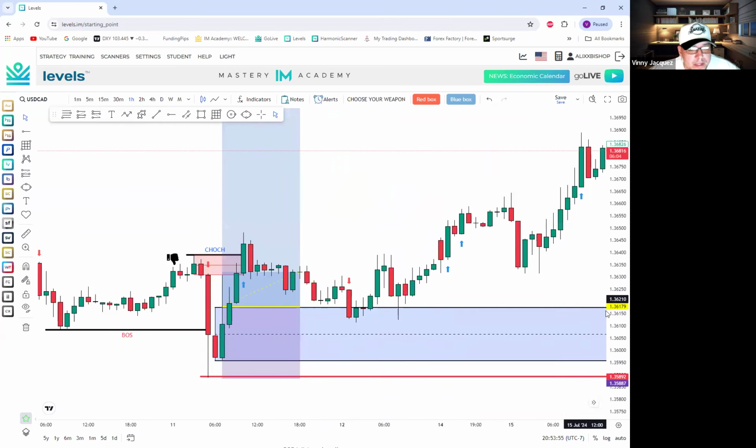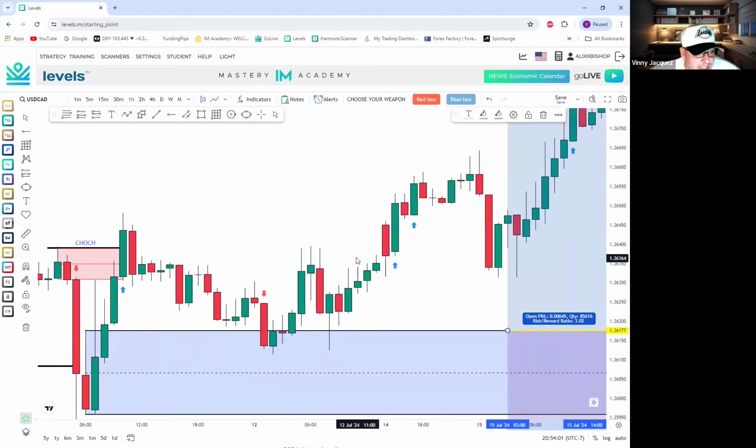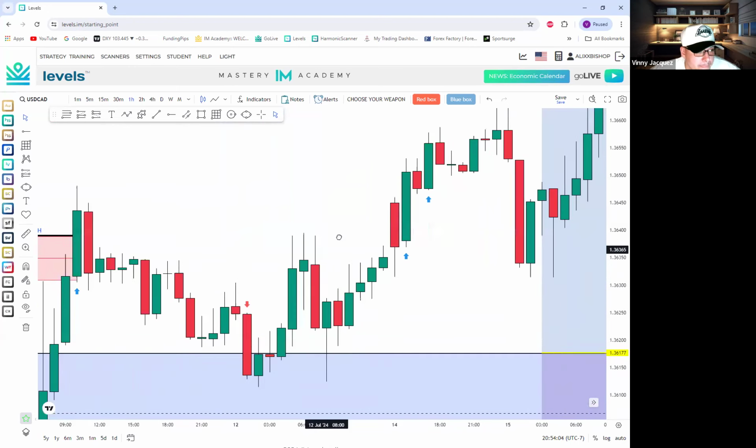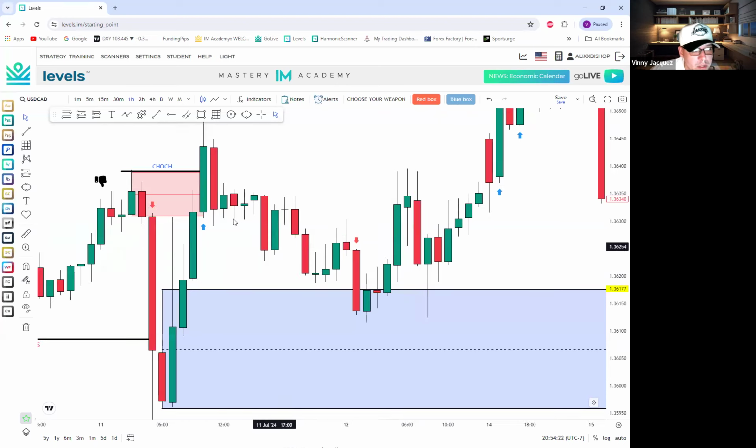But look, guys, this is why I love drawing and marking up the charts. Because look at this, guys. Let's zoom in right here. Look at how the market is pulling back, making structure on the way down to my zone. And again, look at how the market is giving me this red arrow. It's telling me we had a BOS, right? But we're not looking for buys right now, or sells right now, because we got violated with sells right here. So if you see a red arrow telling me to sell after change of character, just know that's the starting point we need to get clapped. Some starting points need to get clapped, guys.